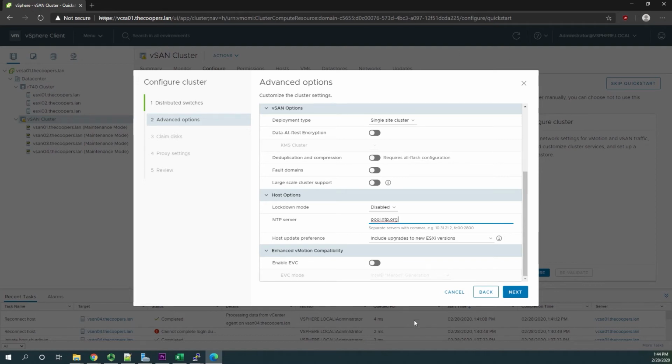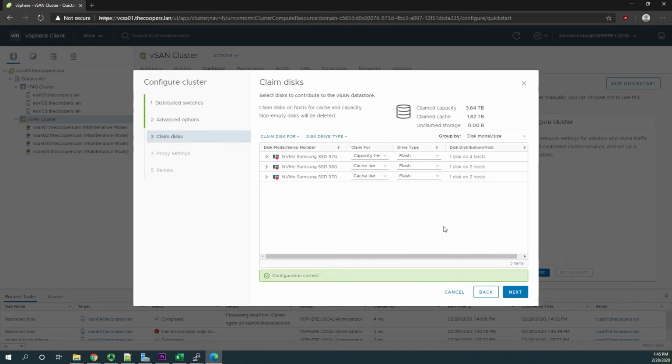to synchronize time. Okay. Do we want to update our hosts to include upgrades for new ESXi versions as we choose to update? Do we want to enable enhanced vMotion compatibility? And at what CPU generation would we like to enable enhanced vMotion compatibility, right? Do you have an old set of CPUs? I actually do, right? So we can enable this so we can do a live vMotion on virtual machines from my vSAN systems to my older, that's not really R740 cluster, it's actually R710s. Okay, so you can enable EVC then, or you can enable it later.